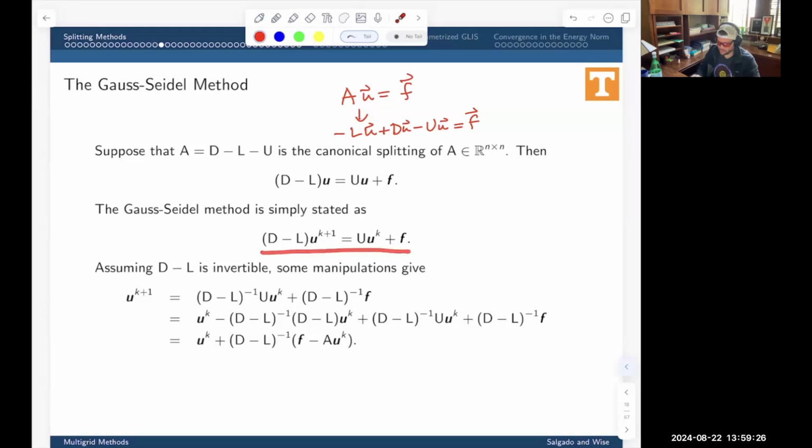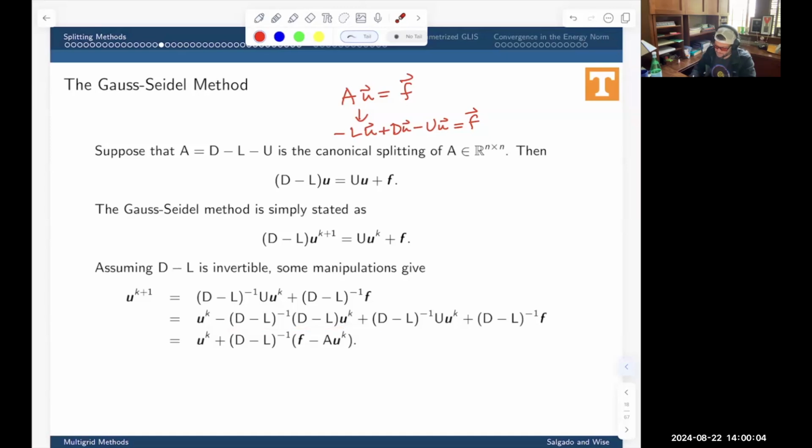So we start, this is our defined Gauss-Seidel method. So first invert that, we get that, right? Just applying the inverse. So I'm going to show you how you compute the iterator matrix in this case. Now I'm going to add and subtract the u vector. I'm going to add uk vector, and I'm going to subtract it off right here. So how do I know that that's just uk? Well, D minus L inverse times D minus L, that's the identity. So this whole thing here is really just uk.